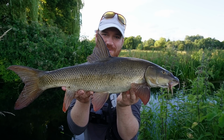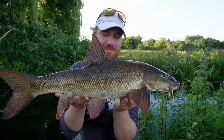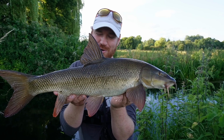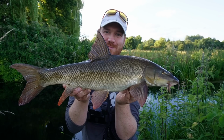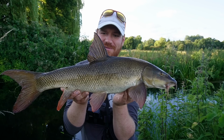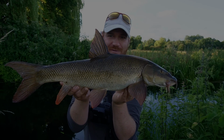Put up a great fight in the flow. It's a really nice swim to fish. I was debating whether or not to try and catch an eel that was feeding in the margin on my meat that I was chucking in, or to get a barbel. And well, this is supposed to be a barbel session rolling meat. But if the barbel don't come back, then I'm definitely targeting that eel in the margin. Beautiful fish.